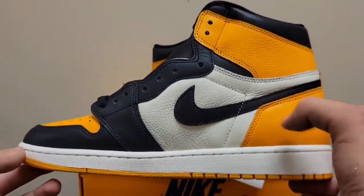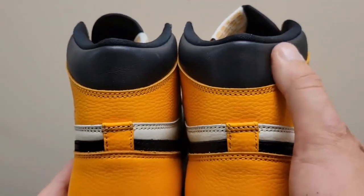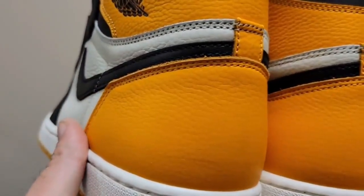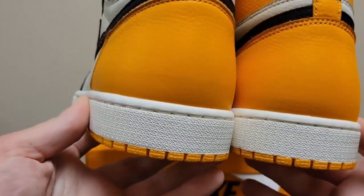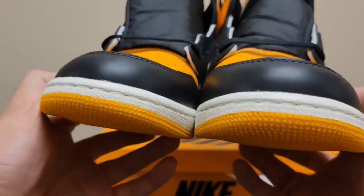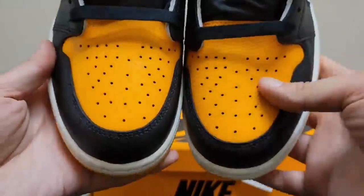This is a really great pair — thank you Danny for providing this. Coming to the back, the hourglass maybe could be a little bit better, but the leather cuts around the yellow look real nice with that gold stitching. The black leather looks good, heel tabs are nice and centered and even with each other. The double stitch on the white leather is nice and clean. Midsole looks good, heel cuts are fine, midsole paint line looks perfect. Coming around to the front — perfect toe box, nice clean and even toe strap, beautiful yellow stars, perfect paint line all the way around.